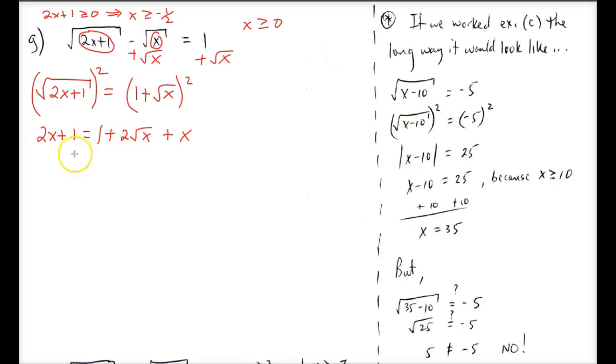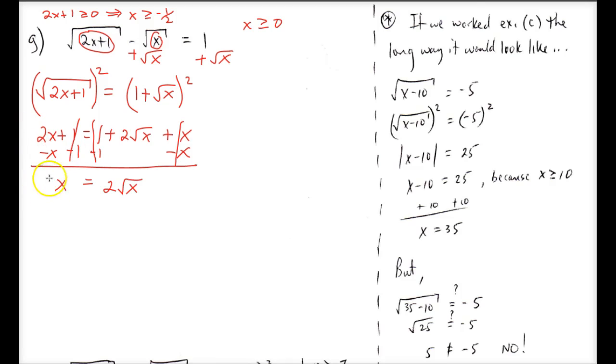All right, so once all that's done, we see that this is the only expression with the radical in it. So we're going to move everything over to the left side and just keep 2 times square root of x over on the right, and then square both sides again. Okay, so here we will subtract 1 from both sides and subtract x from both sides. And if we do that, then of course, we get 0, and 2x minus 1x is just x. And that's x on the left, and we just have 2 times square root of x there.